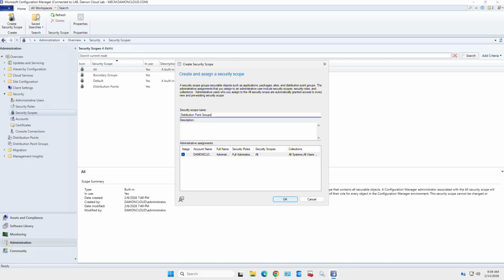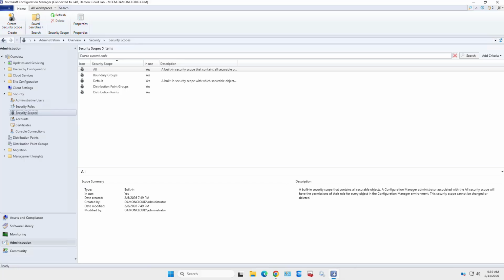So basically they're just blank security scopes until you go to something on that list and say, this is the scope that's assigned with it. So that when you create the administrative user and give them a role and assign this scope, that scope is tied to one of those types of objects we just saw in the list.